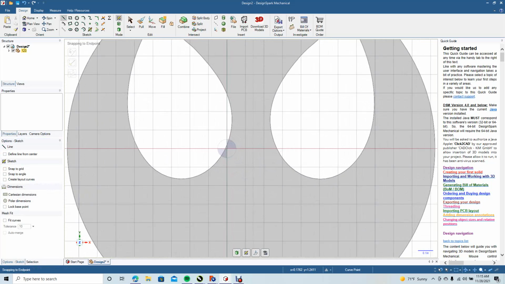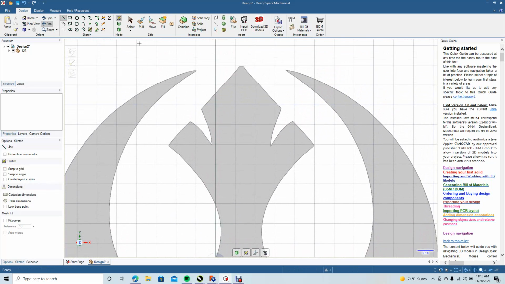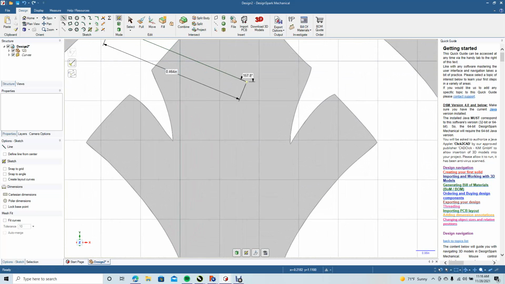Go Control plus to zoom in. We'll pan this down. Go ahead and grab the line. For some reason it's wanting to snap it here, but let's zoom in one more time.